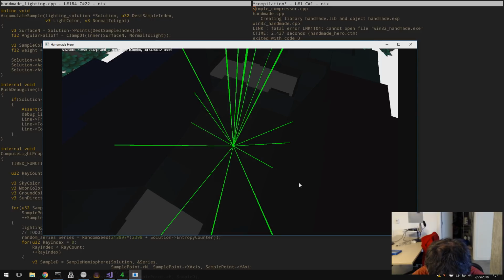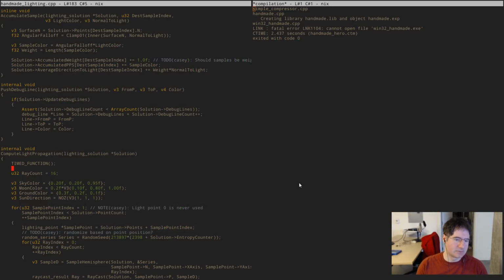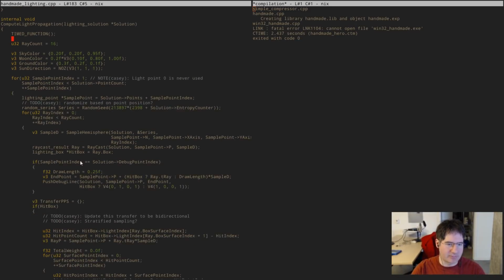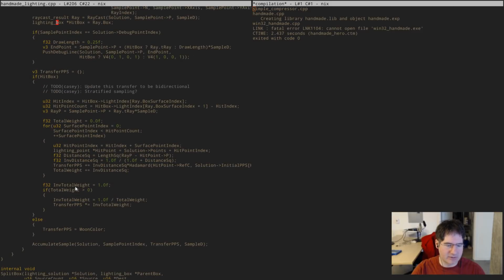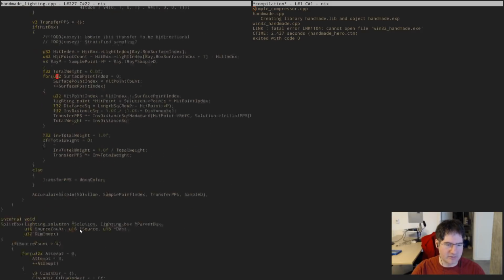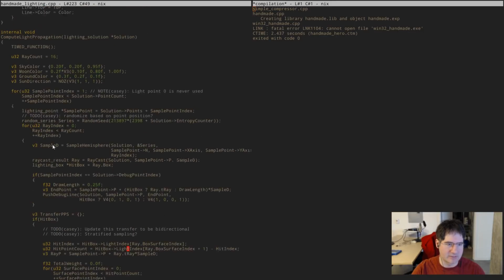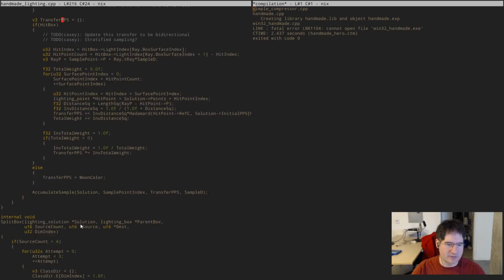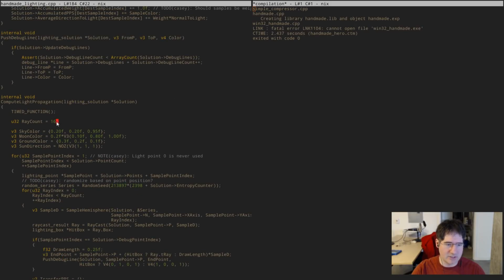Decisions. So at the moment, I don't think there's anything about our update that couldn't be partitioned. If you take a look at compute light propagation, for example, I did nothing in here. It all just writes to the output array based on the sample point index. So in theory, we could multi-thread this pretty trivially. So maybe we should. And then we just have 8 times more array counts here for free. Well, maybe not 8, at least 4. So we could go to 64 arrays pretty trivially. So maybe we just should, you know?